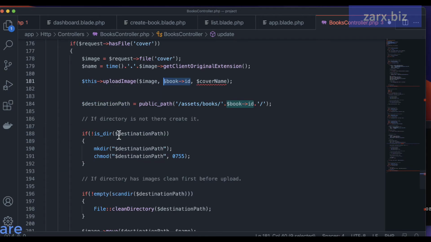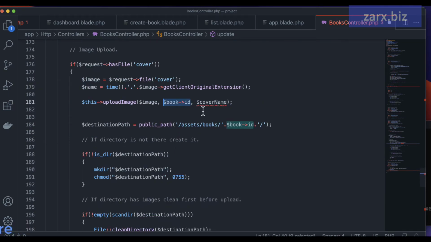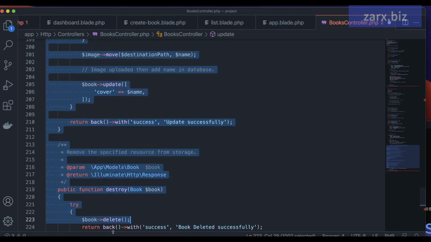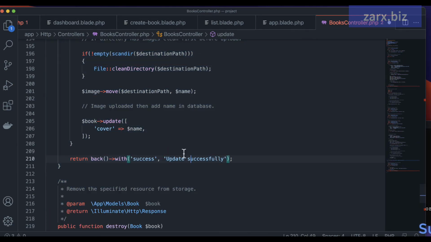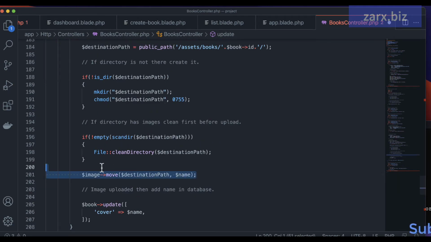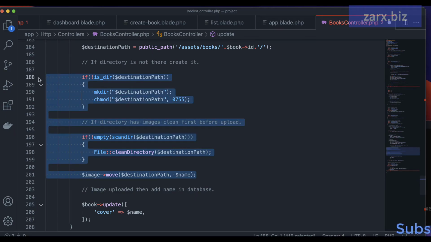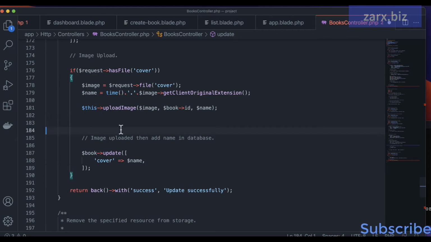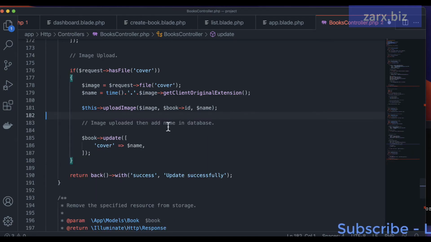Now here we are using $name, so we're going to pass $name. So just like that, instead of cover name, we call $name. Now this portion we can delete, the one we have in that code. So remove this, and this, and this. Alright, so this is going to upload the image now.